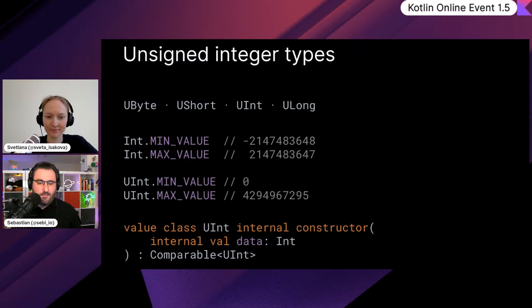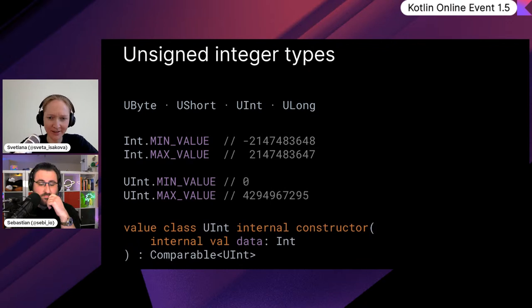I have another question about this slide. Where is the JVM inline annotation? Because I actually made videos about it. If you want to use inline classes for JVM, you now define a value class annotated with the JvmInline annotation. Of course, the old syntax with inline class also works, but it will be deprecated in some time. So this is the new recommended syntax. But there is no annotation here. Why?